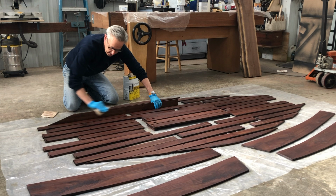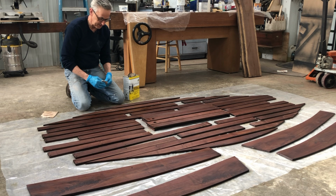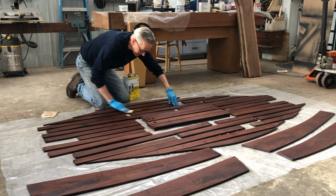Because the goal here is not to have the oil sitting on top of the wood, but penetrating the wood. And that's really how you get that hand-rubbed oil finish. So any place where it looks like there's some buildup, I'm going to wipe that off. But while I'm doing it, I'm going to go over all of the board.